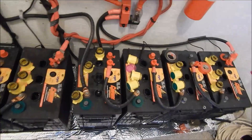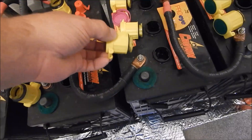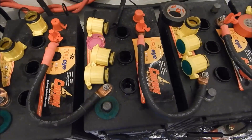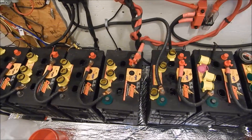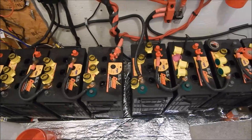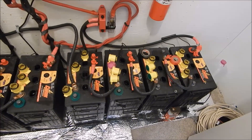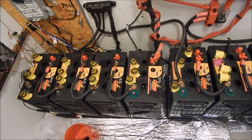The reason for this is — nobody's fault but mine. When I bought these water miser caps, they do a really good job cutting down on fumes and water consumption. Because you're not constantly adding water, I was led to believe you could back off on equalization. I've been doing it every other month and that's clearly not working. I've got it set at 31.5 volts for the 24-volt bank — I'll run EQ for two hours today, check in the morning, and do two more hours tomorrow if needed.